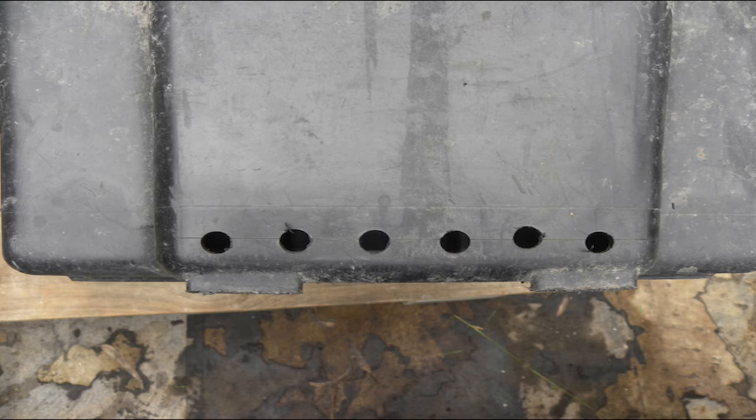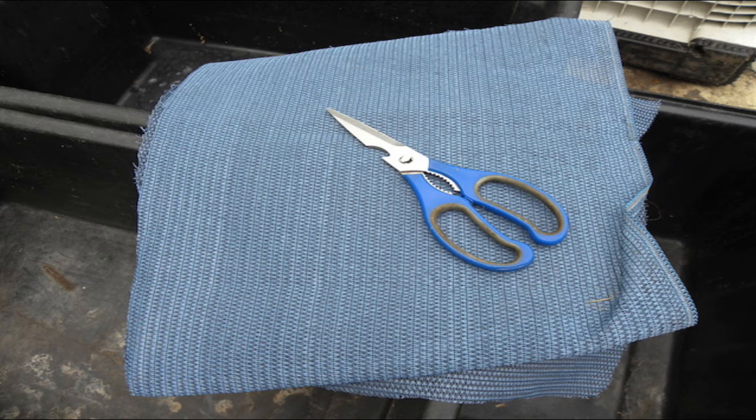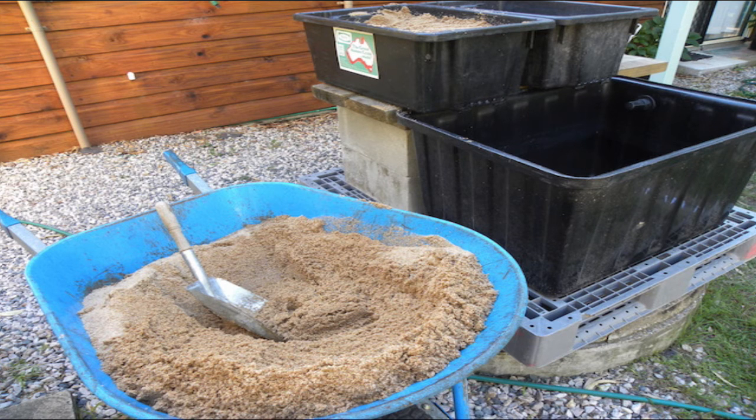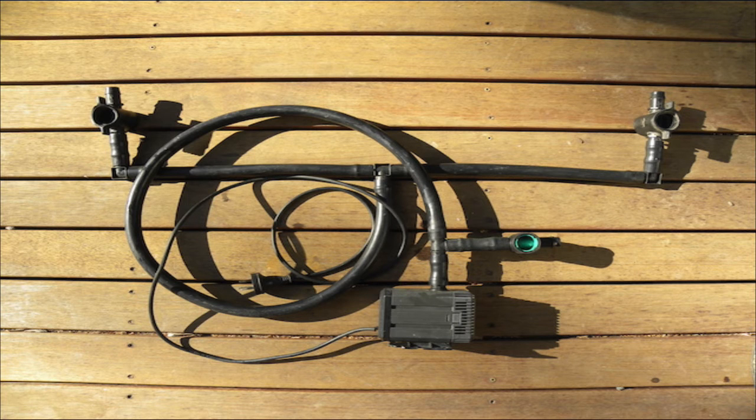My first task was to drill six 8mm holes in the sand beds, at the point where the end meets the bottom. We have to ensure that the sand stays in the bed while allowing the water to drain, so I made up a shade cloth pad around which I packed wet sand to hold it in place. Then the sand was shovelled into the grow beds. The irrigation system comprises a water pump, several control valves, and some micro-irrigation fittings, all connected together with soft poly tube.